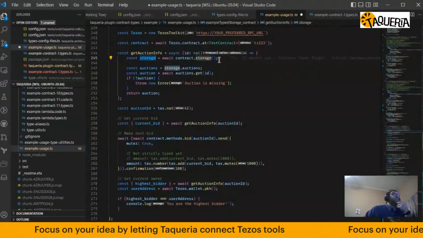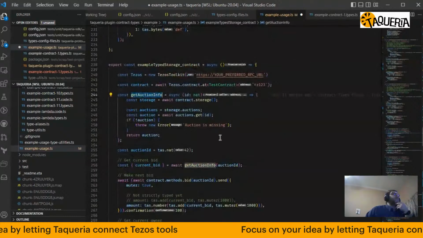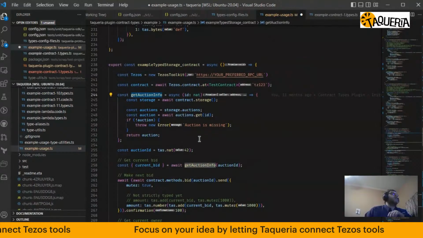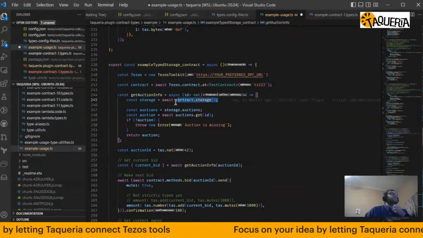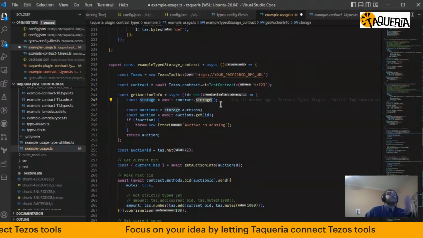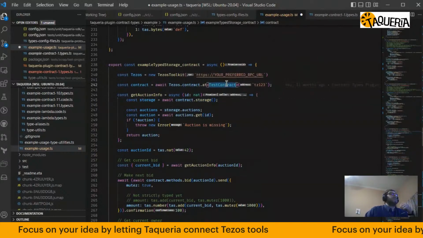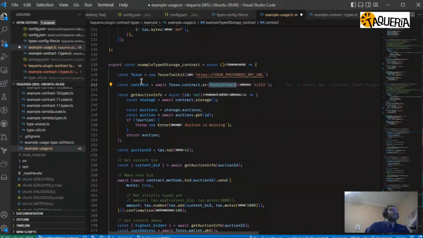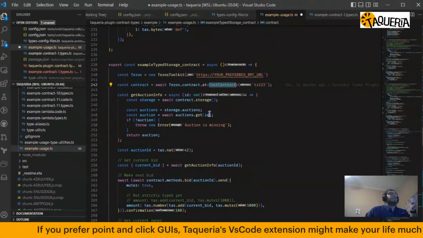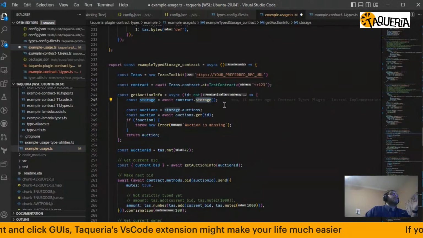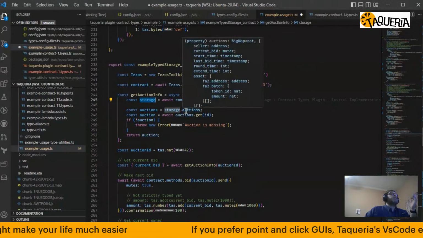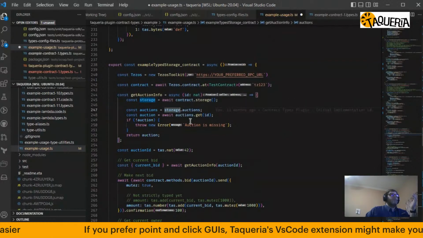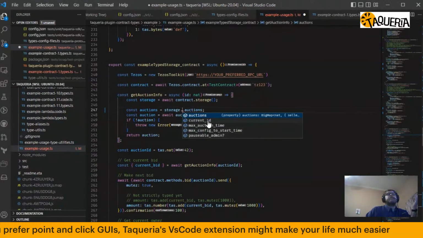Okay, so this is a good example. In this example, I made a helper function to get a specific value from storage. You get the contract, and again, you type the contract, so you have to have access to it using either at or originate, providing the contract type. Once you have that, to get storage, you'd call .storage, await the promise, and then you have all of your storage parameters. So I could access any of those.